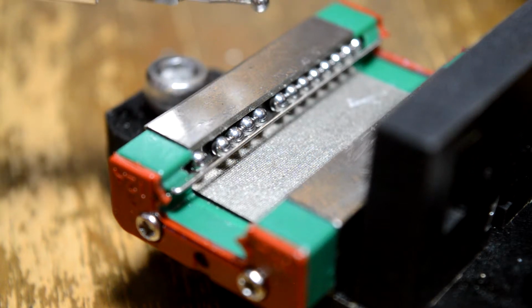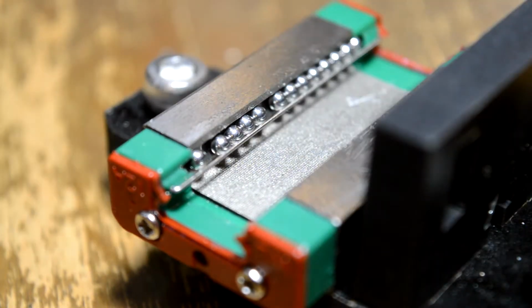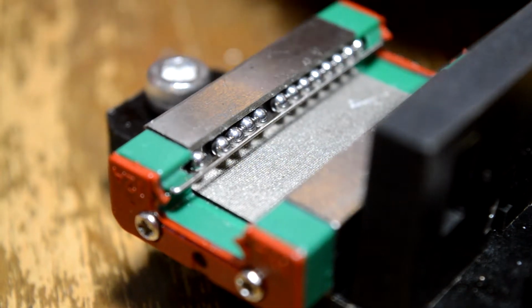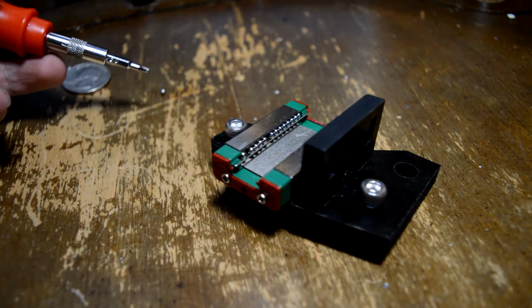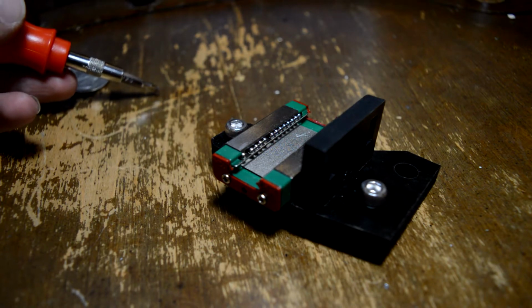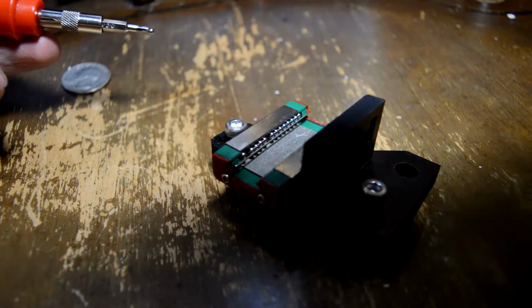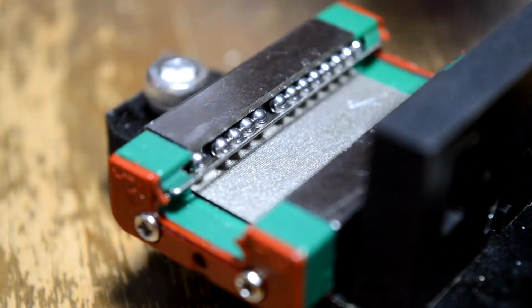So, luckily I think I found most of them. There's probably still one or two, and I think I see one over there. I'll show you how these go back in, I suppose. Generally a good way to do it is to just get a little magnetized tool bit. Not super magnetized, but if you've been working on things long enough like I have, your tools just become magnetized for whatever reason.